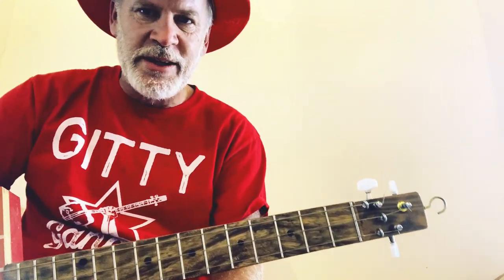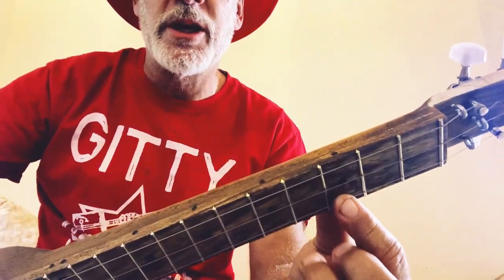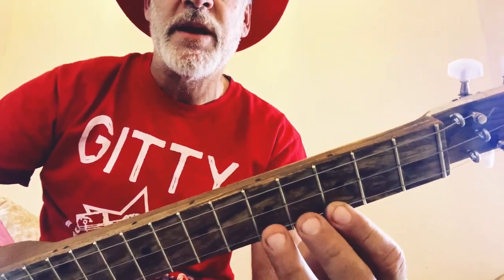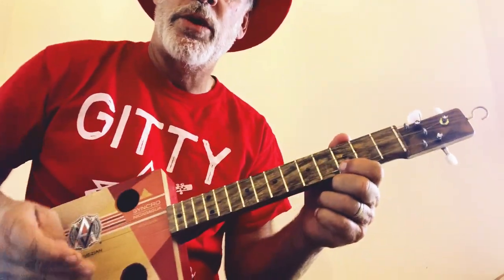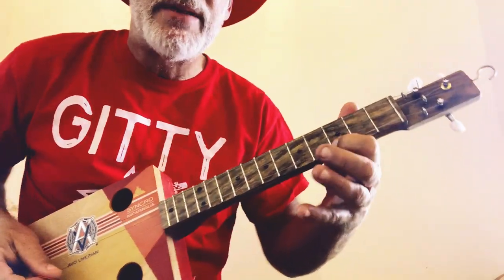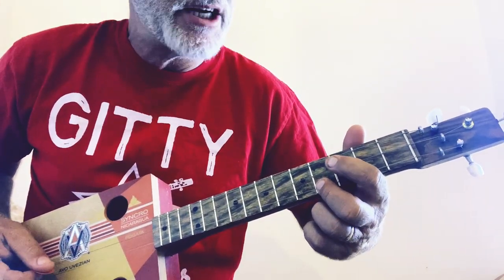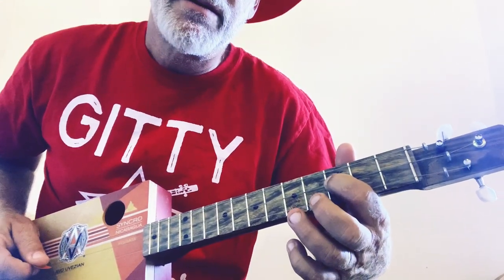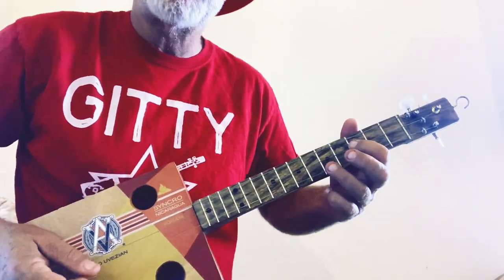Okay, so the next one here is what we call the spider. And again, we're going to do a little box here. We're going to start off here at the third fret, fourth fret, and fifth fret. Now we're going to start off on the high string, index finger, one note, and then my middle finger is going to come up here to the fourth fret, index finger, middle string, third fret. So you get one, two, three. And then my ring finger's fifth fret.